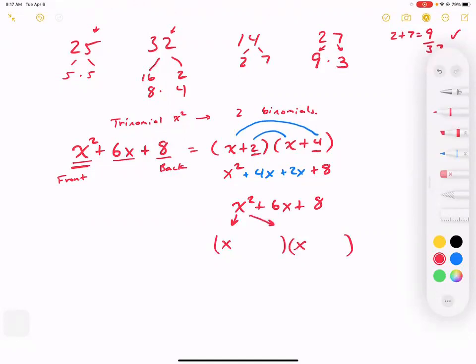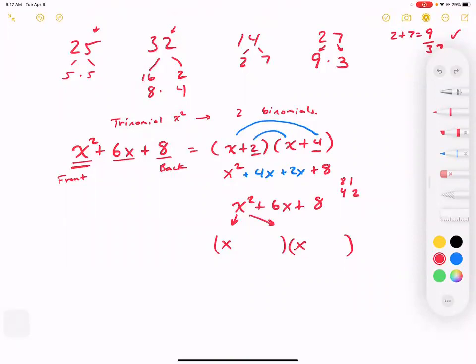What numbers could go in the back? Well, what numbers multiplied become 8? And this is where I want you guys to write this on the side. Numbers that multiply to become 8 are 8 and 1, and 4 times 2. Are there any other possibilities? Now please, as we learn how to do this, write down all your possibilities on the right side. What numbers multiply to become 8? 8 times 1 and 4 times 2.